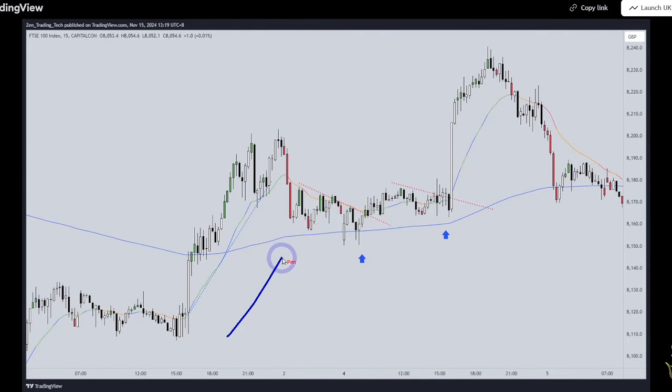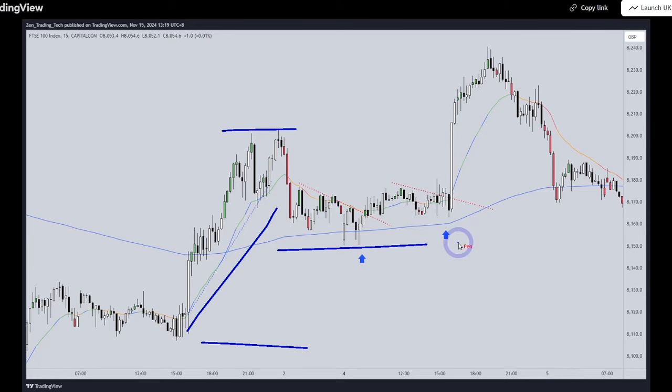So now the same concept of a two-legged pullback to go higher can apply to way more bars. Rather than getting caught up counting in here how many high 2s, high 7s are happening, you think, well, on a higher time frame, this is a big piece. If that's a big move up, anything that's a 50% pullback is going to be okay. I'm waiting for a trend line to break here, and then I'm waiting for a trend line to break here.